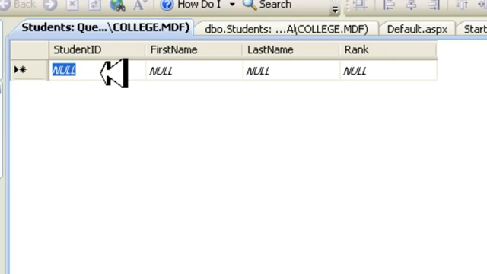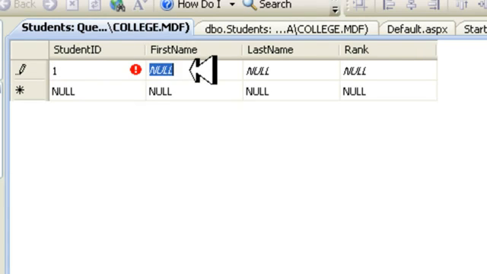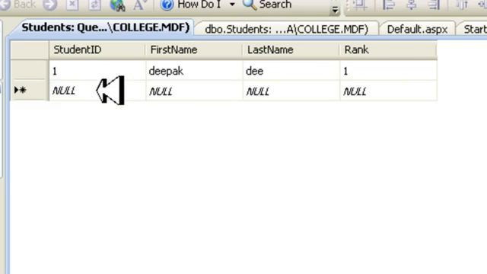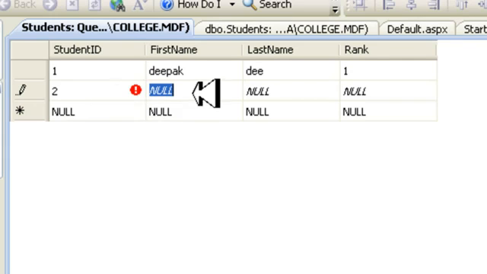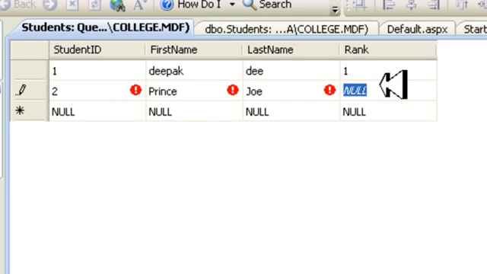I'll go ahead and start filling out our student ID. Let's say 1. First name will be Deepak and last name is D, rank 1. And the next student, second student, will be Prince Joe. I'll give him a rank 7.